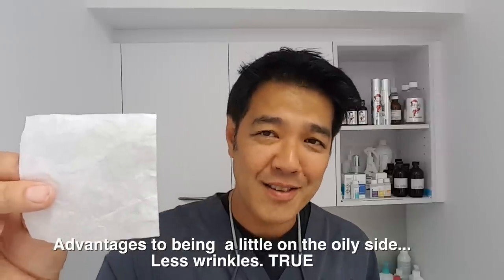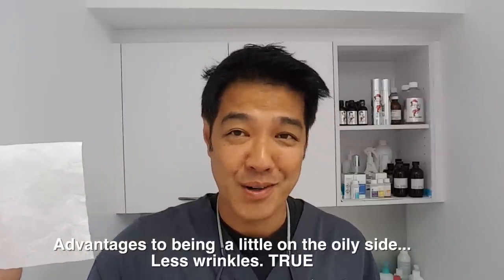You girls, ladies, you would know this. It's blotting paper, good old-fashioned blotting paper. You can buy this, it's really cheap. It works out to be about 5 or 10 cents at the most per sheet. So at the end of the day, if you find yourself a little bit oily, usually about 3-4 o'clock in the afternoon, you can use good old blotting paper. I just used this, you can see how much oil I have. The reason being is I'm Asian, so we have a lot more oil production.